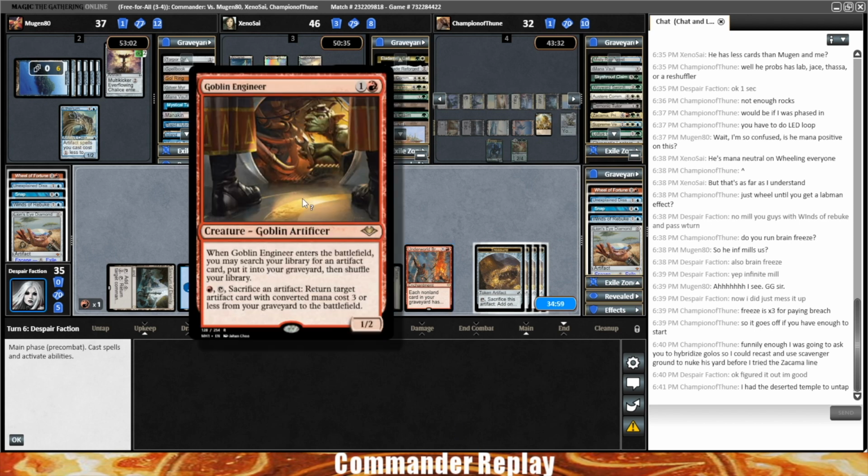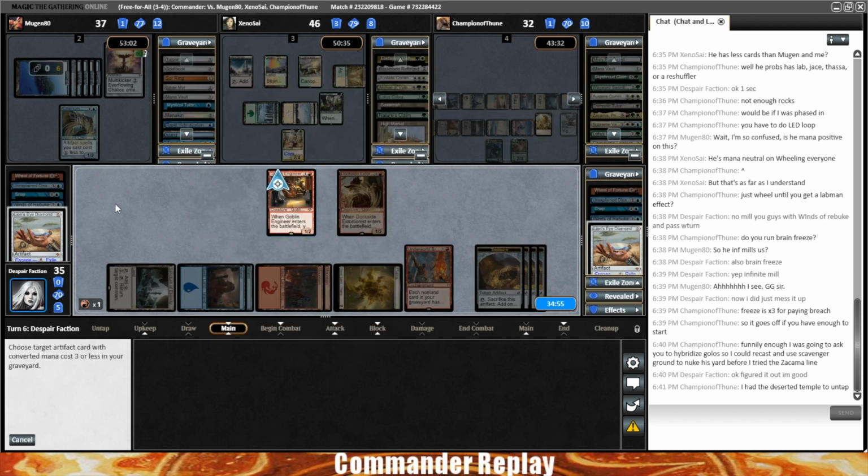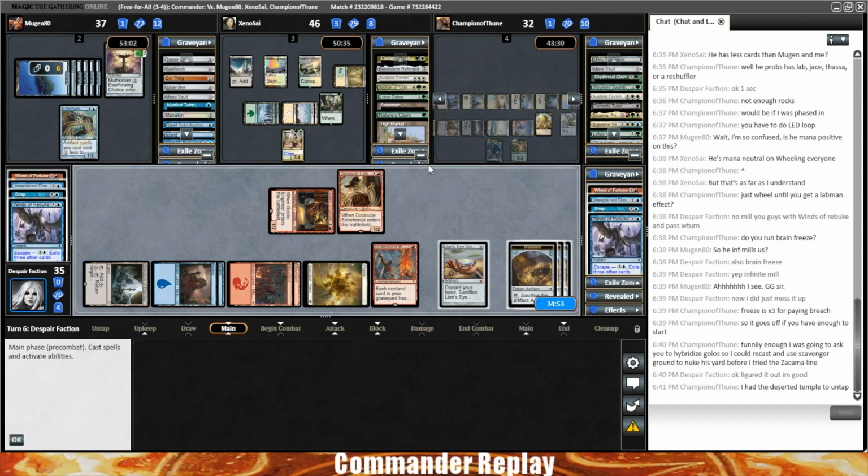Oh, you want what we haven't done yet? We can use the Goblin Engineer to get Lion's Eye Diamond back. Okay. Get Lion's Eye Diamond back. Sacrifice an artifact. Okay, there we go. I think this is gonna do good things.